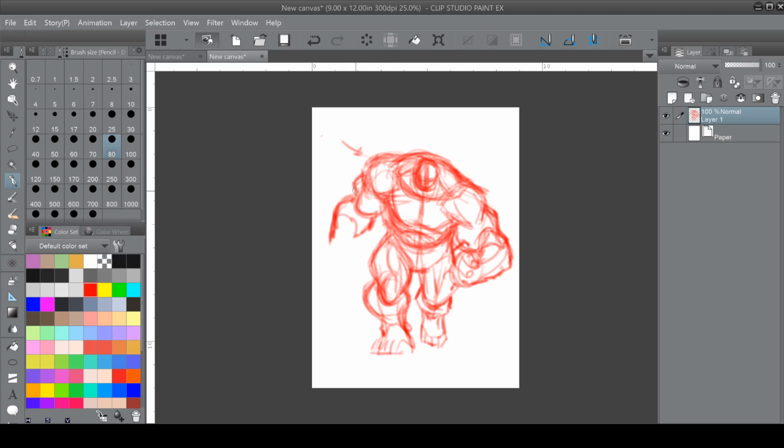His shoulder, his bicep there, down to his forearm. The forearm's kind of coming towards us a little bit, a little foreshortening with his hand. This hand's going to be a little more open. All right, so now I got the basics here, my basic shapes.